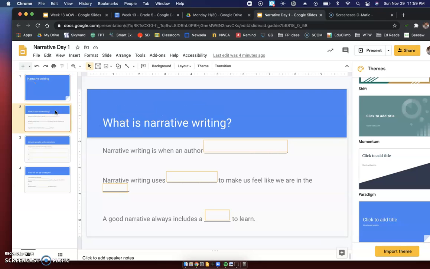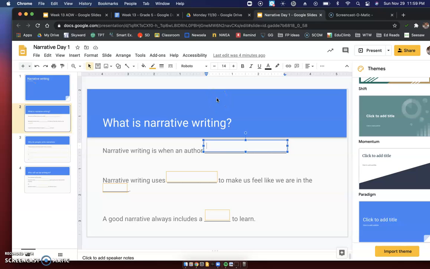So, the first thing we should ask ourselves is what is narrative writing? What is a narrative? It's kind of a goofy word that you may never have heard before. Narrative writing is when an author tells, my goodness, Mr. Lund cannot type, tells you a personal story. Narrative writing is when an author just tells you a story that has happened to them in their life. If I were writing a narrative, I might tell you about the time that I won the state basketball championship when I was in high school, right?